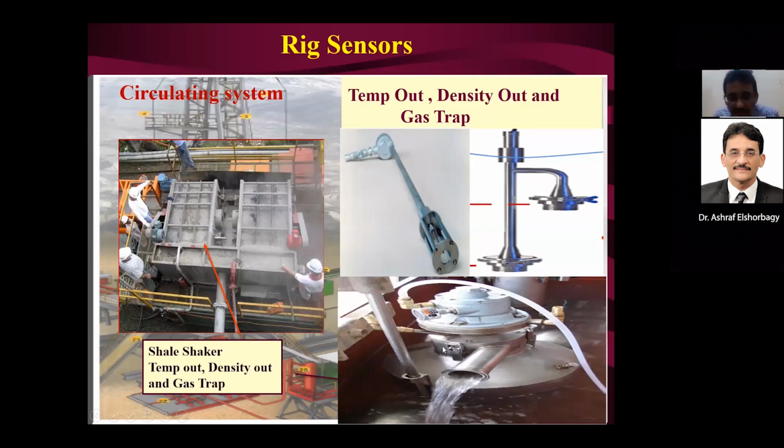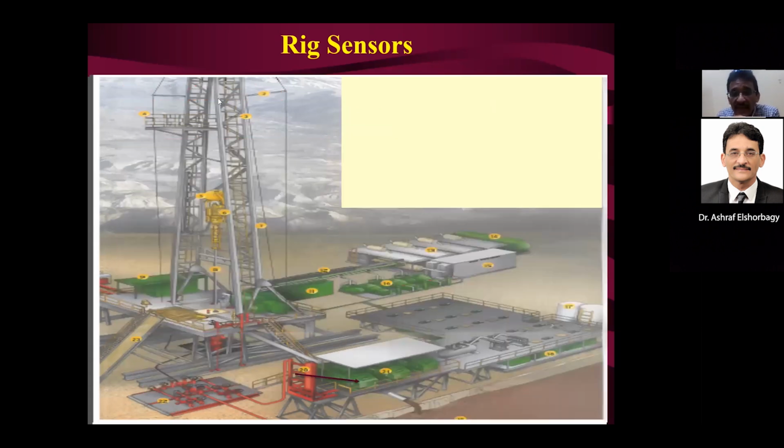And for the gas trap, I will explain in detail why. Because for the mud logging, it's the only one which can detect the gases in the mud. There is no one in the rig who can say that we have gases, and there is no one in the rig who can tell me the type of the gases, what is the percent of the gases, what is the component of the gases. And so, guys, I'll speak about the gas extraction.